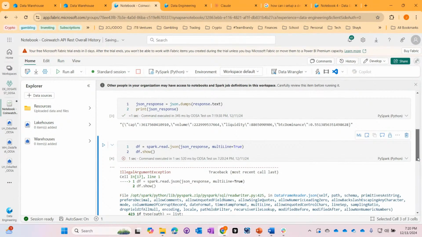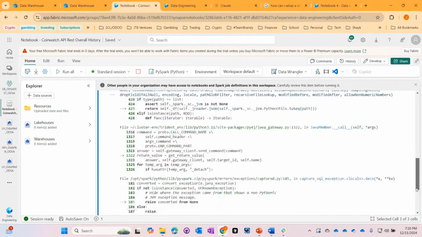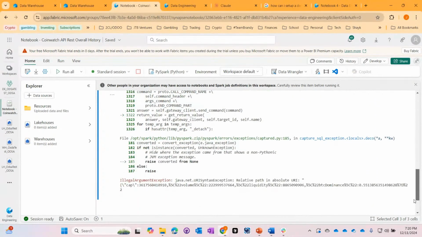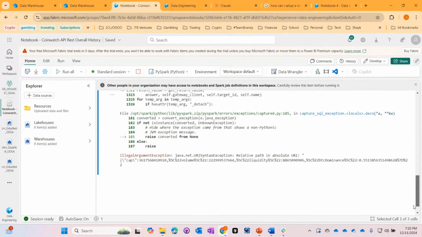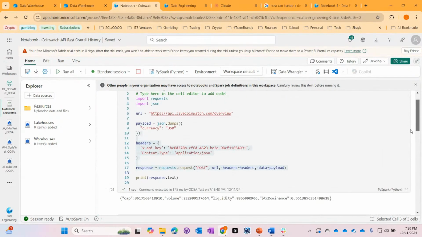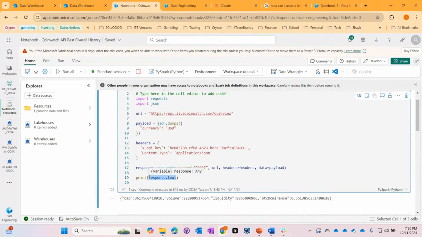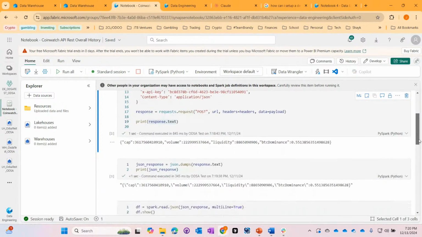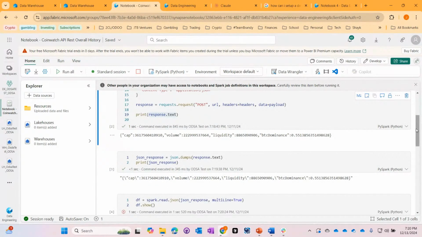Of course, I got an error. Relative path and absolute URI. Oh, it's trying to read that. So let's try to do something else. Let's take this original response that we printed out and let's just send that right there.